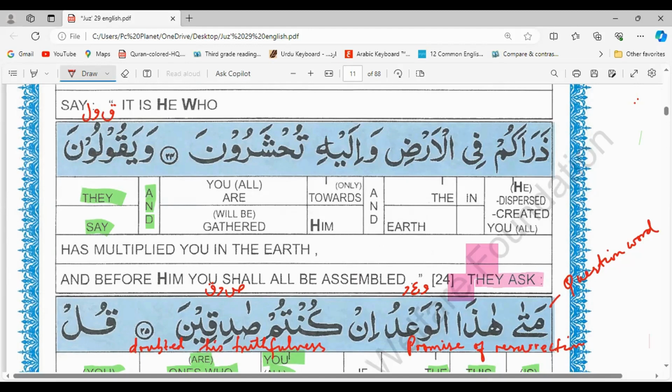And the opposite of doubt is yakin. Those who have yakin, those who don't doubt the promises of Allah subhanahu wa ta'ala and his prophets, they never ask such questions. Or even if they ask such questions, the reason is not to refute or to doubt the truthfulness of the Prophet. The reason is just to increase their state of yakin, their state of belief. And we have seen even the Prophets asking Allah subhanahu wa ta'ala for that yakin, which is ilm al yakin, the knowledge to the utmost degree of certainty, that there is no doubt about it.